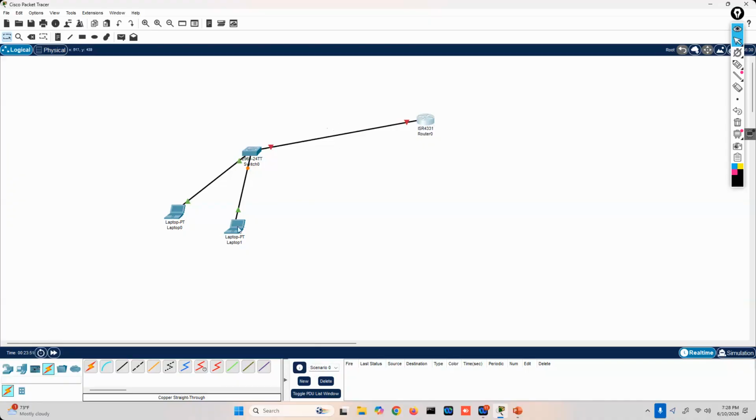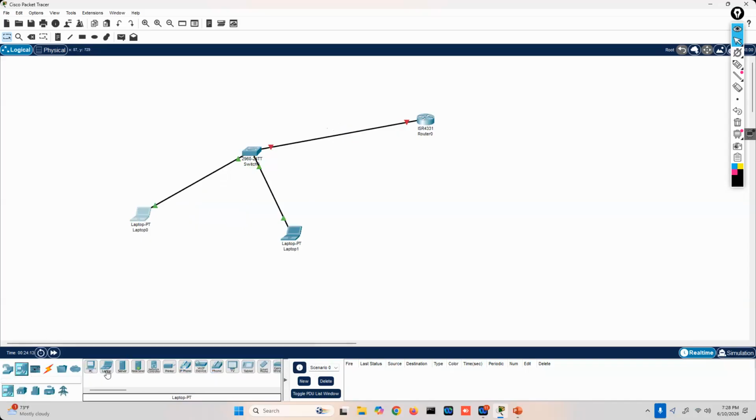So I am done designing this network. Now that I am done designing this network, what do I want to do, guys? I want to configure this router. Please pay attention to what I want to say now. I want to configure this router. How do I configure the router? I need a separate computer. I can use one of those computers in the network, but I don't want you guys to get confused. I need a separate computer that is not part of the network to configure this router.